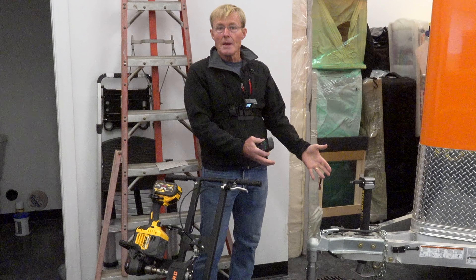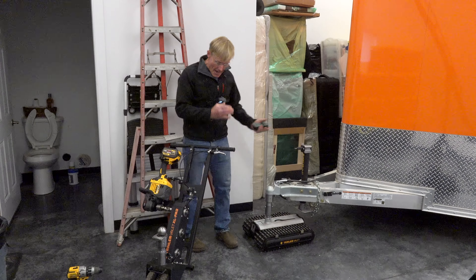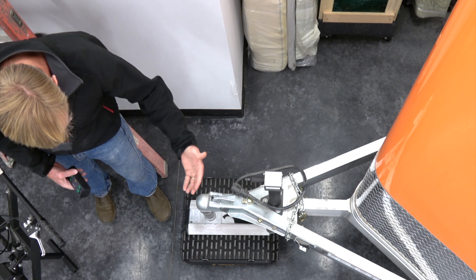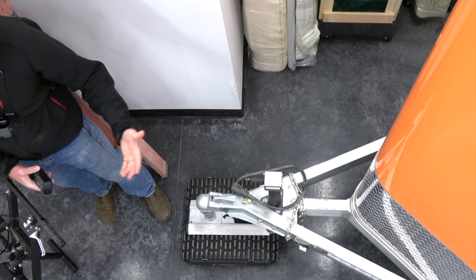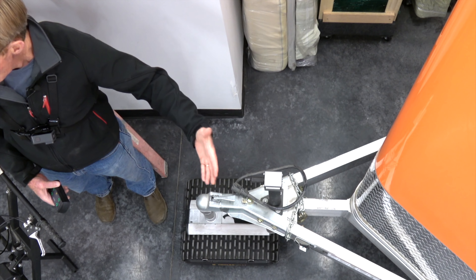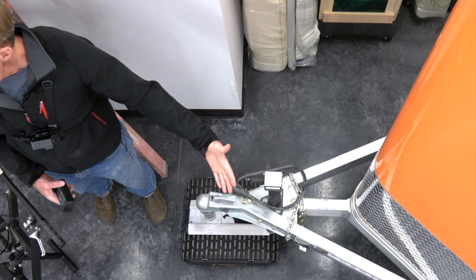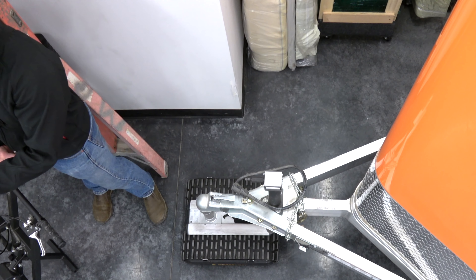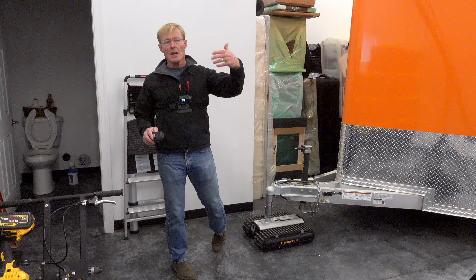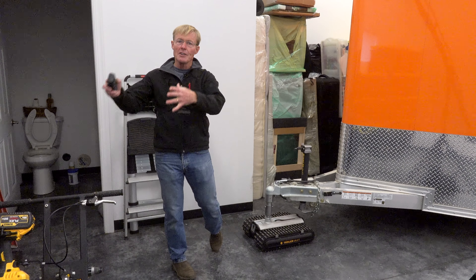The smallest one they make is around $500 — don't quote me, you'll have to look that up — and then they have a progression up to this model. In the RVR line they have the RVR 3, 5, 9, and 12, and they progressively handle more weight: the 3 down at 3,500 pounds, progressing up to the 12 which will do 12,000 pounds. Each of the four RVRs have different specifications, so you'll need to check on the other ones to see which fits your needs best.